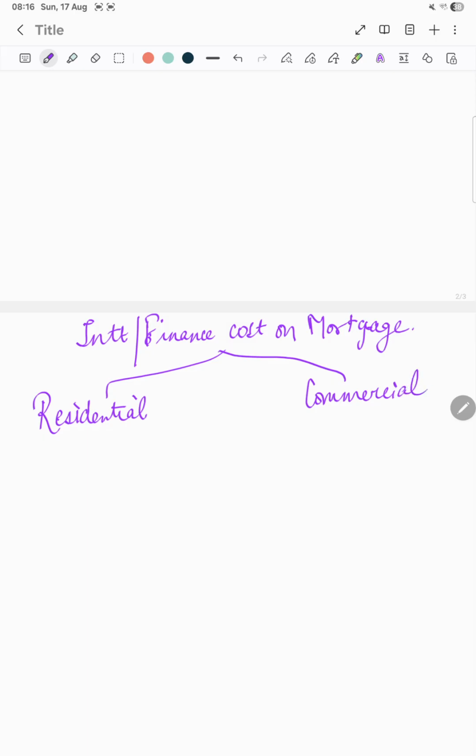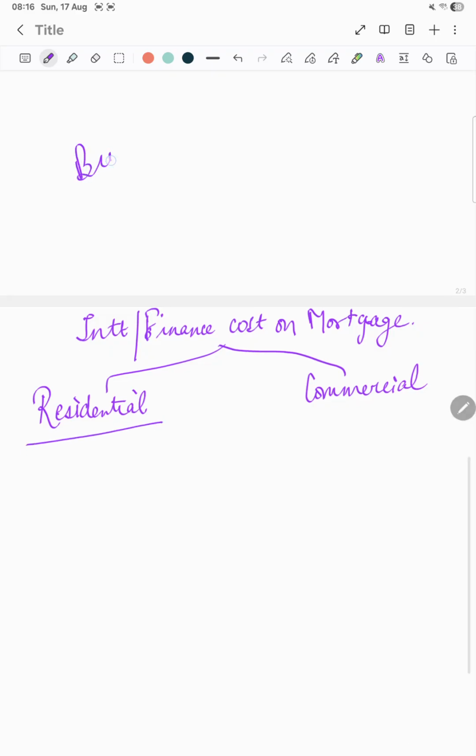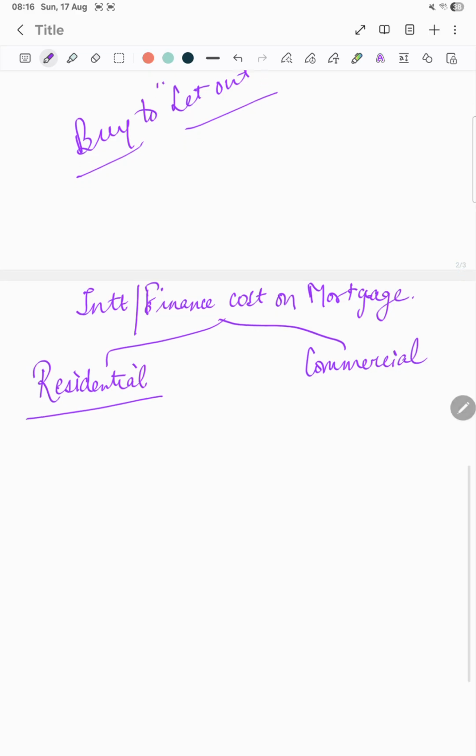Now, till 2017, the landlords were following the scheme of buy to let out, which means they were buying the properties only and only for the purpose of letting out and not actually staying in that property. There were higher income taxpayers and additional rate taxpayers with huge incomes, so they were investing a lot of money in properties, in return paying huge interest also. So they were getting relief also.